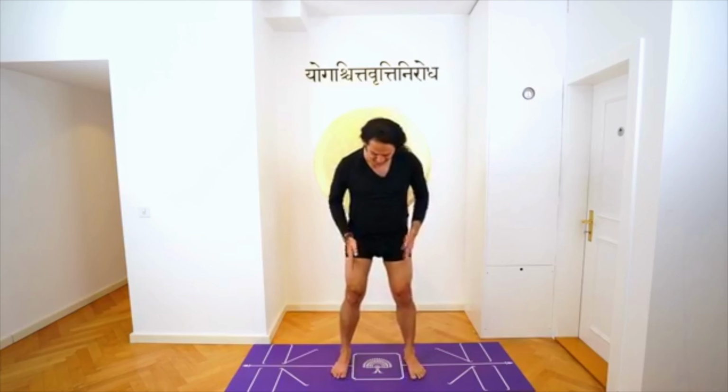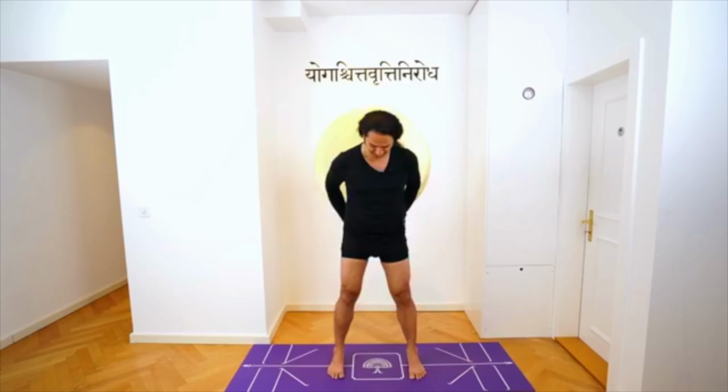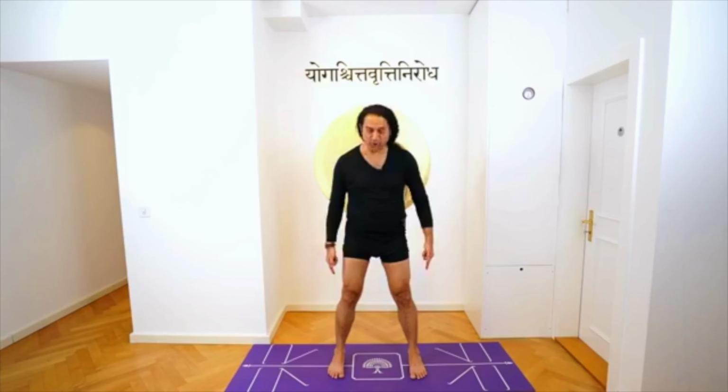Now in Baitak, the first one when you're coming down, some of you wrote to me that you have a knee injury or a knee problem and you cannot do the posture. It is absolutely fine. Just watch and learn the posture. You can start with the next one, only if you have pain in your knee. If you cannot come down, take a blanket, place it under your heels.